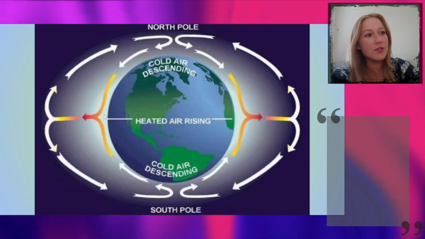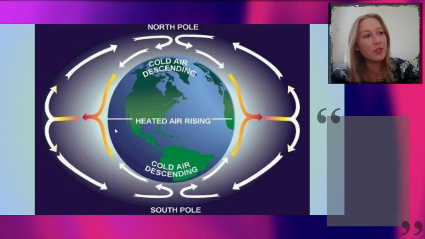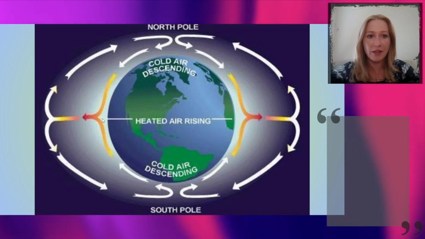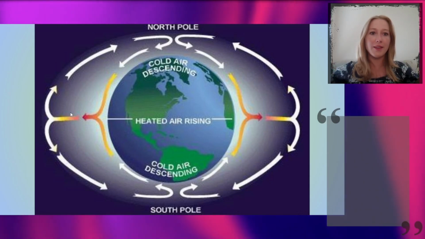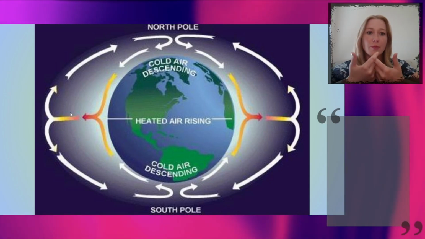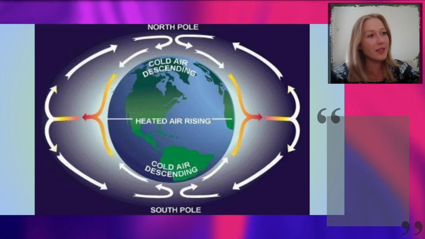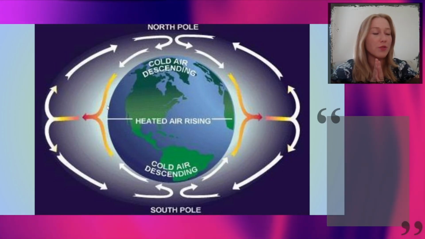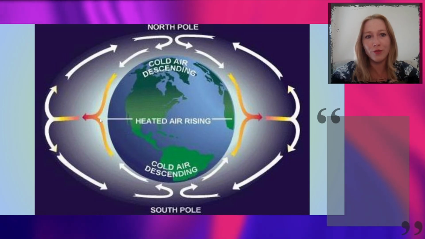And if hot air is rising, it leaves space for other air to come together and to converge at that place. You can almost think about it like a vacuum cleaner. If this air is being pulled up, it's suctioning the other air from the sides to come and merge in the middle. Where we have that hot air rising and this wind from all directions converging to that hot area, we have our Intertropical Convergence Zone.